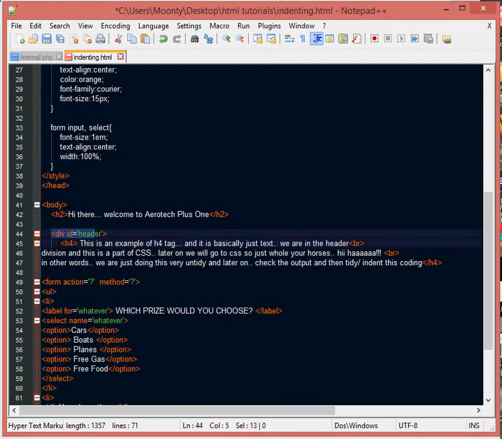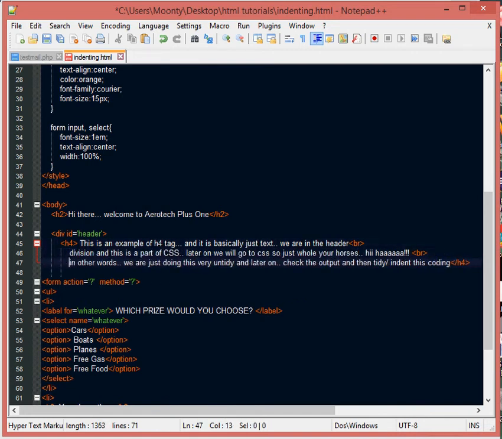The division here is a sub, and in that division is the parent of H4 right now. We have H4 in the header. So that header is a parent of H4, a parent of the form, and in form we have UL.